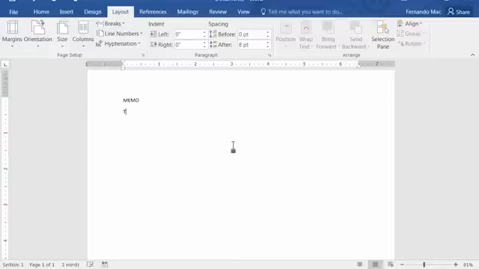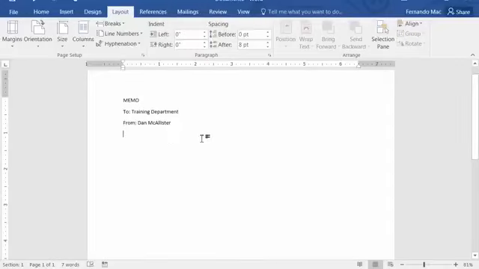I'm going to say it's to the people in the training department. I'm going to hit the Enter key. It jumps down and starts another new line. I'm going to put in who it's from. Every time I hit the Enter key, it jumps down and starts a new line. You'll see that there's some nice line spacing, makes things a little bit easier to read, not all clumped up.